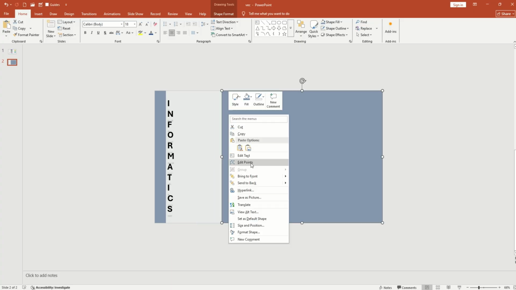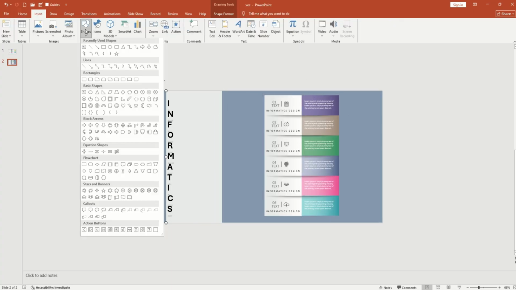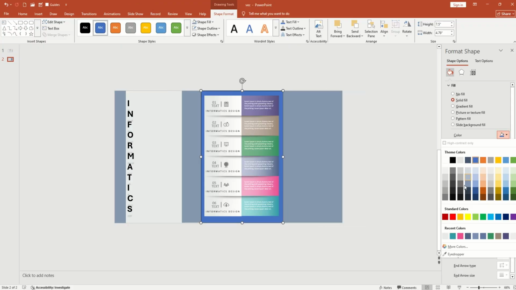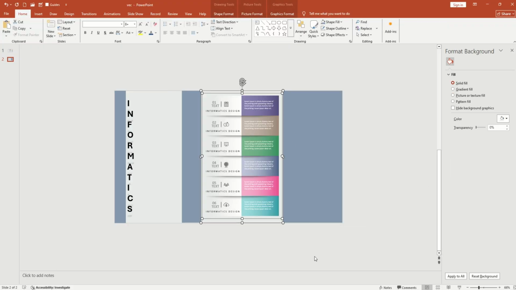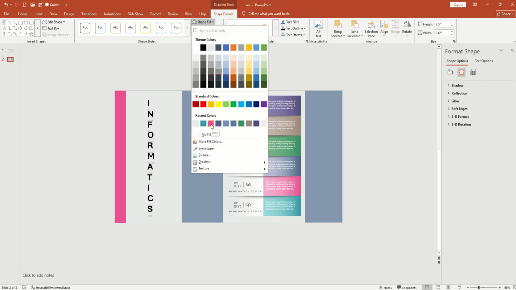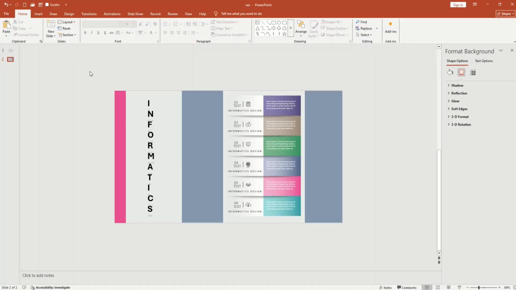Similarly, we're gonna put it onto the right side as well, send it to the back, put the shade back on it, insert a rectangle on top of it, then put it back like this. Then after giving the animations and doing some more finishing stuff and changing the colors, this was the final result.